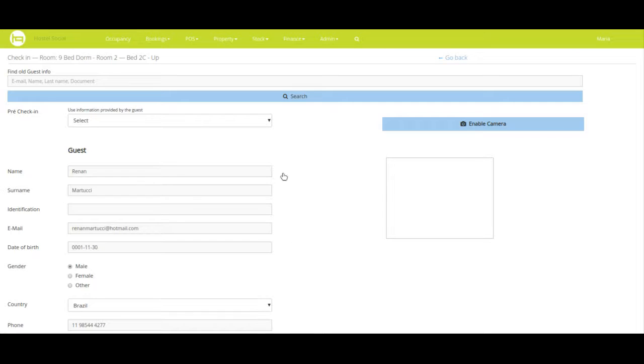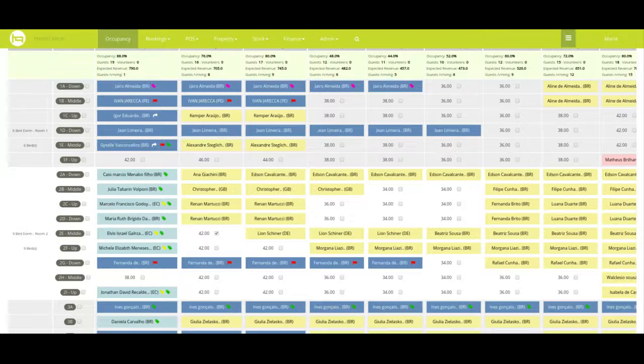And in this case, you can see that this guest made the check-in online. So you already have the information. So this check-in will be very fast. As soon as I click on the name, all the information will be filled, and the guest just needs to go to the room, so your reception has more time to be a good host and to give more attention to talk about the city and not about the boring stuff like payments and rules and this kind of information.